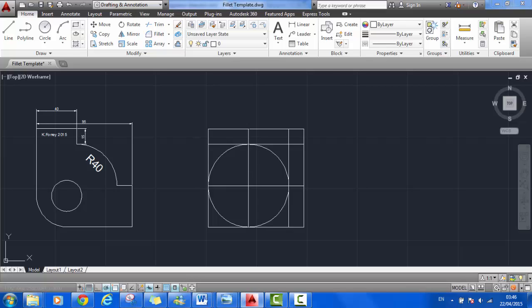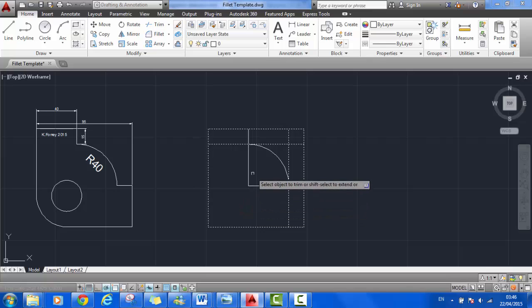Now, what I want to do next, here we have a whole lot of lines, we're getting a bit messy here. What we need to do now is to trim this up. So just select the trim command, I'll highlight the entire drawing there, hit enter, and start to trim off whatever we don't need and whatever we can trim.